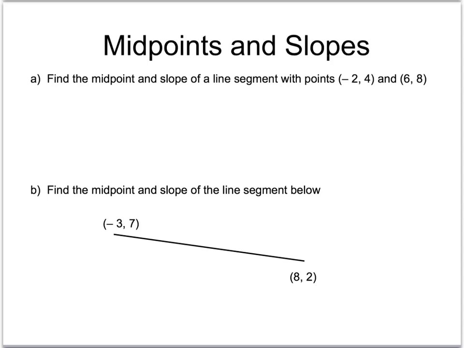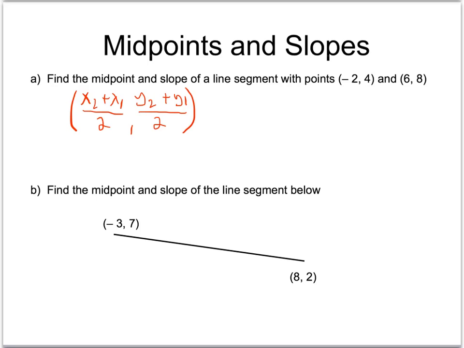One of the first topics that we discussed in chapter 4 dealt with midpoints, and I'm going to throw slopes and midpoints together just because both deal with ordered pairs, and there's sometimes confusion with midpoints and slopes just because of what their formulas look like. Now the midpoint formula, if you remember right, is x sub 2 plus x sub 1, or vice versa, divided by 2, comma, y sub 2 plus y sub 1, divided by 2. Now if you look in your book, you're going to see the x sub 2, x sub 1 reversed.